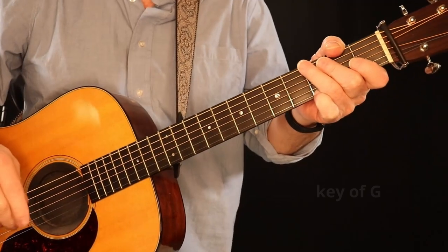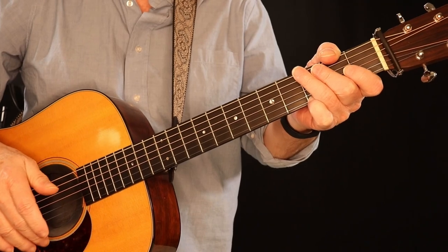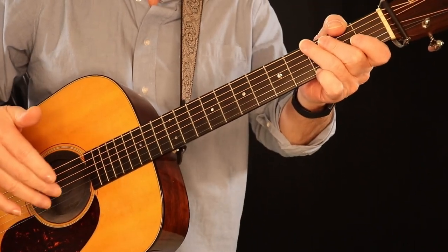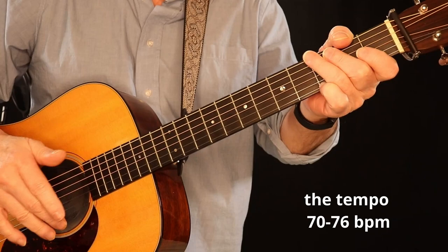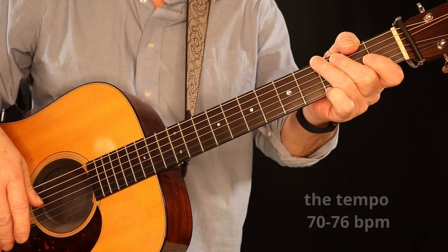I play this song in the key of G. However, if G is too low or too high for you, then slide the capo around to find a key that fits your voice. The time signature is 3/4 time, like a waltz. 1, 2, 3, 1, 2, 3. And the tempo can be fast or slow depending on which version you listen to. I play it in the slower version from 70 to 76 beats per minute.